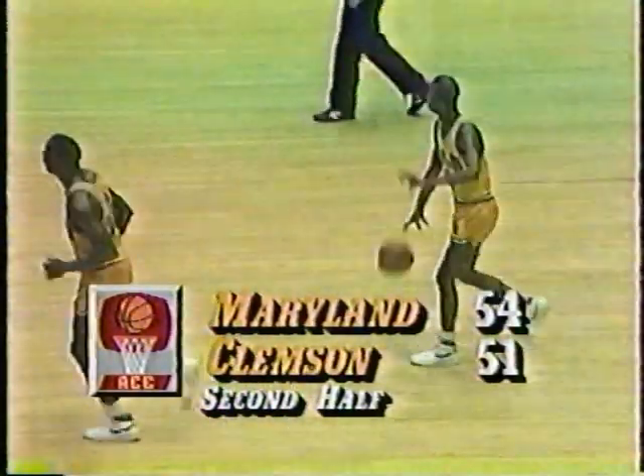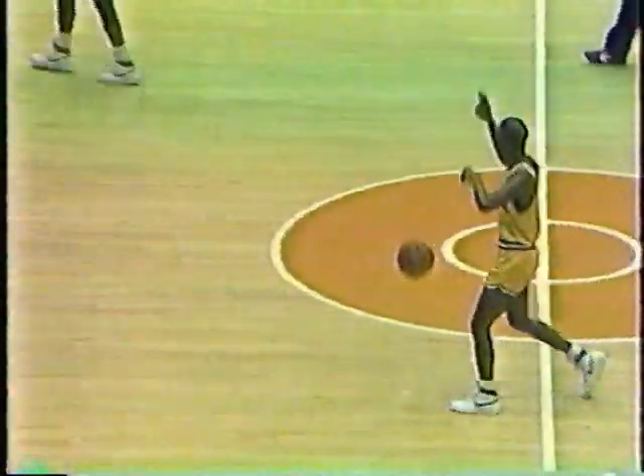Maryland playing great defense, and Clemson playing very patient offense. Hamilton — it's in and out. Bias has the rebound, here comes Maryland up by three. Good defense — made a dividend that time. But what's happened is Grant has got his hand up, and that four-inch height advantage over Hamilton has made it more difficult to shoot — he's had to arch it a little bit, and I think it's thrown his timing off. Grant — outside to Gatlin. Both teams playing patient with the basketball right now. Grant — to Jones. 14 seconds on the shot clock. Down to 10. Grant from the top of the circle — strong with it. Jones with a big offensive rebound — and Maryland gets another shot clock.